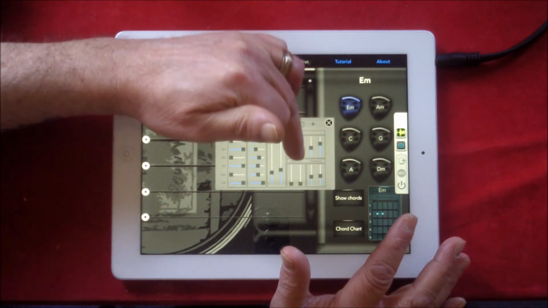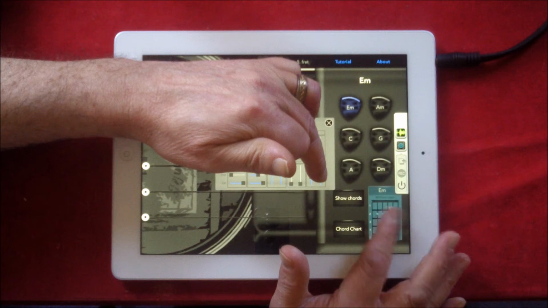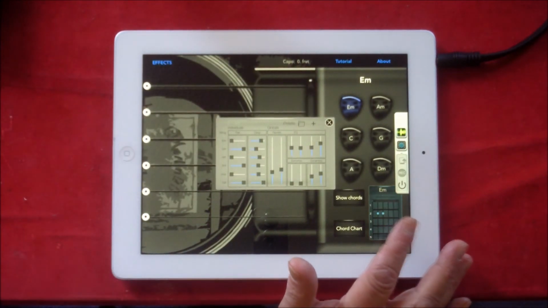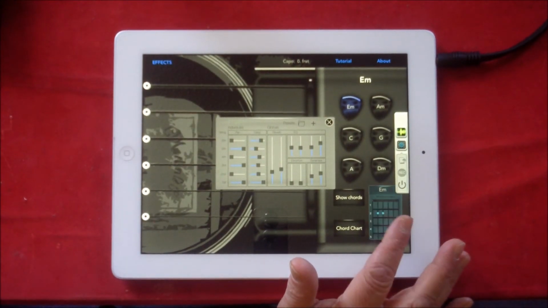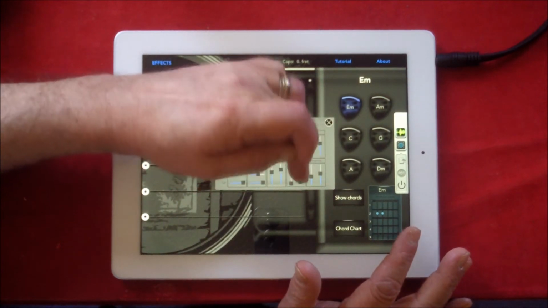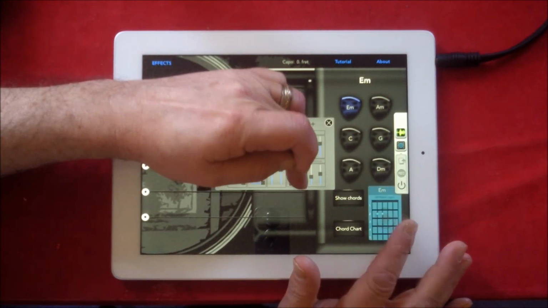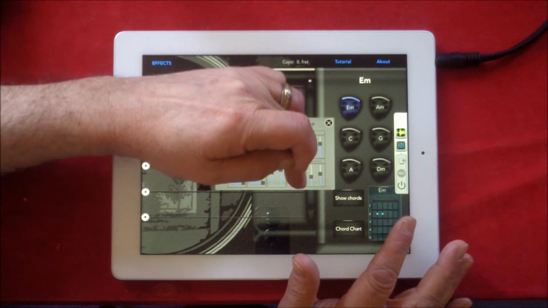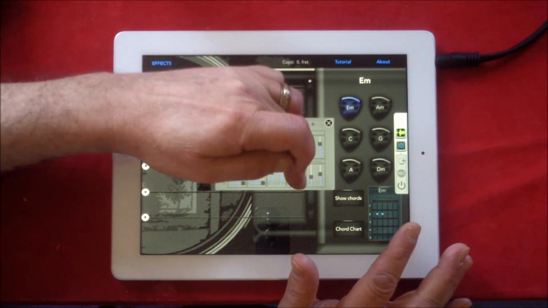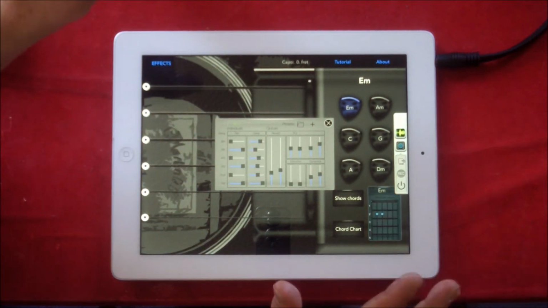The dynamics will increase the volume, so that's quite nice. And a tiny bit of distortion, you've got to be really careful with this. Just be gentle with the distortion if you're going to use that.